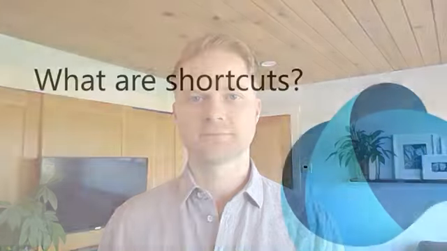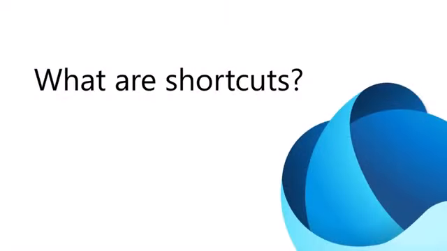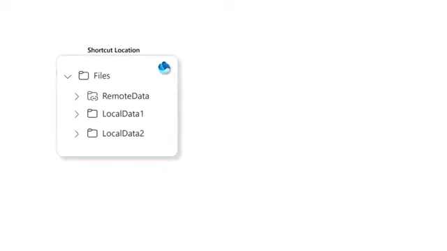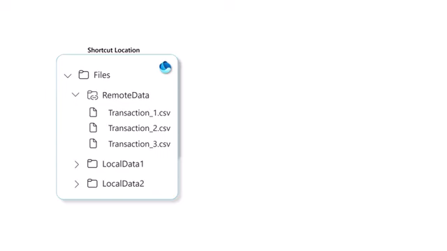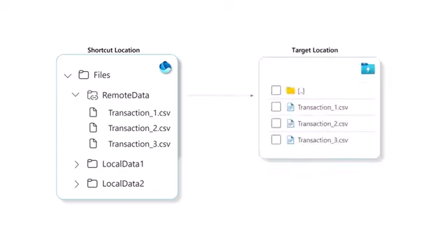Today we'll go over a quick introduction of OneLake Shortcuts and then dive into Fabric and see how to use them. So what are shortcuts and how are they used? Shortcuts are similar to symbolic links. They allow you to create pointers in OneLake that reference data in other storage locations. In OneLake, shortcuts just appear as another folder within the file system. But the data that appears inside the shortcut is physically stored in another location.